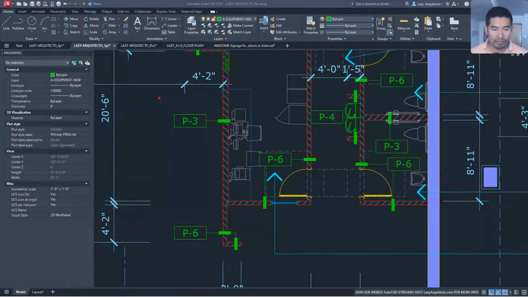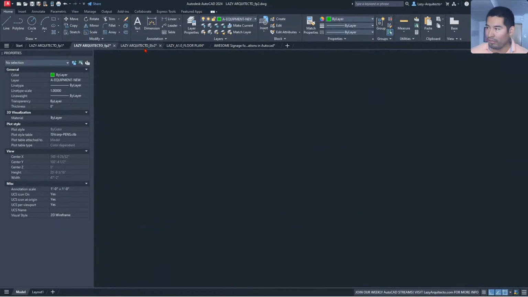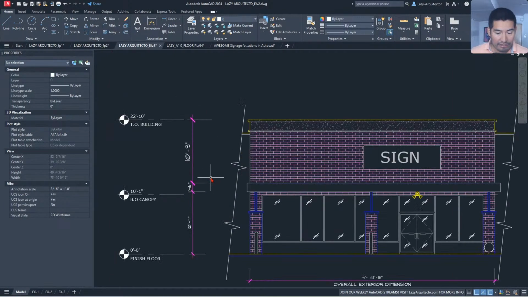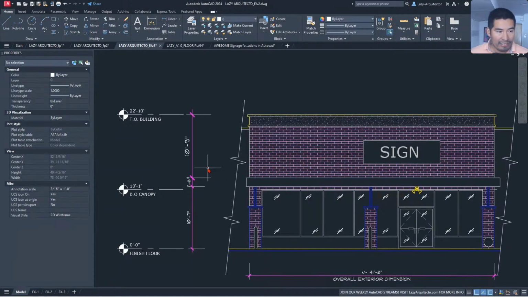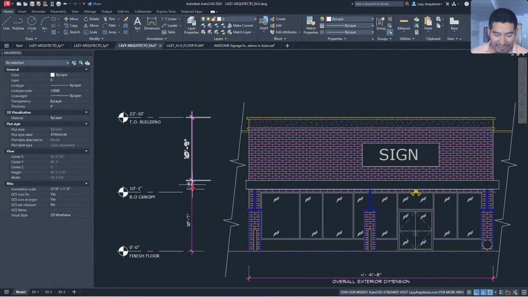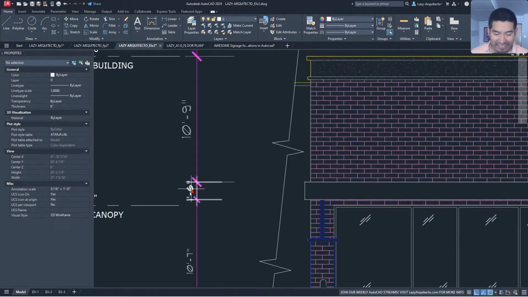And this would be the inconsistent dimension scales. As you can see in this elevation drawing, the scale or size of the dimensions are inconsistent, right?